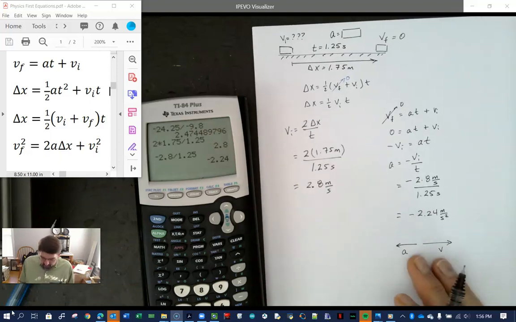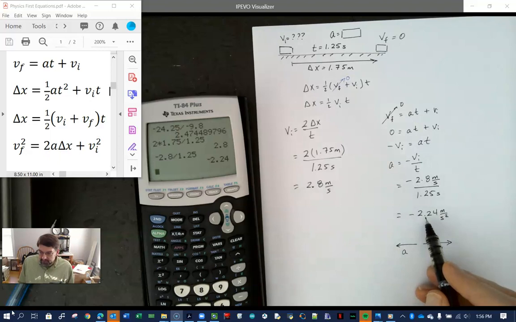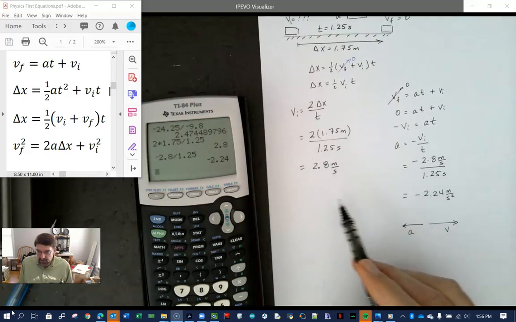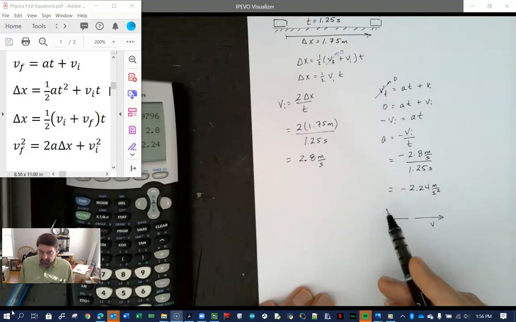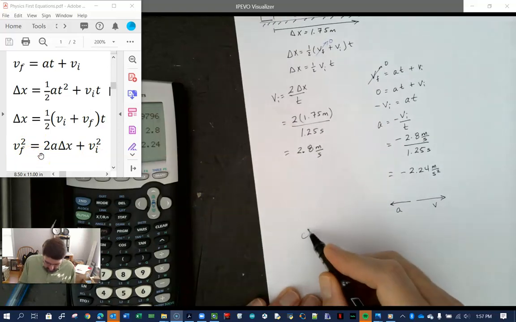One last thing I want to point out is if we miss this problem, then we're going to miss this problem. Okay, so one thing we can do is check our work. You should, if you have time, it's always a great idea to check your work. So for example, take another equation, perhaps one that has V initial and A in it, like this, and we can do a calculation. Maybe we can solve for the final velocity. Let's try that. Let's do a check.